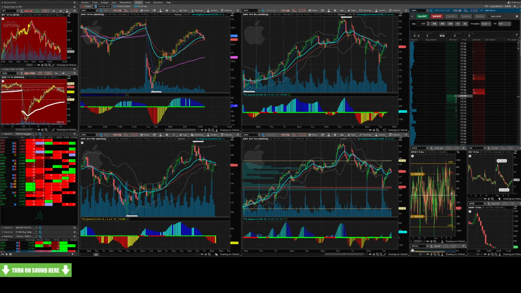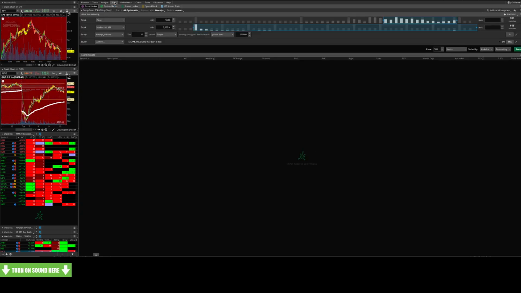Okay. So if I go to my scan settings here in Thinkorswim, and I load up my 30-minute squeeze scan. I have so many of them here. Hold on, this will just take me a second to find. Here we go. I'm looking for 30-minute squeeze with a high ATR.